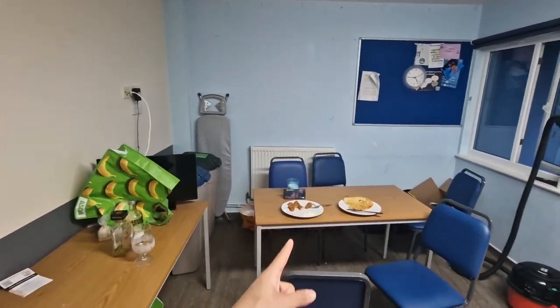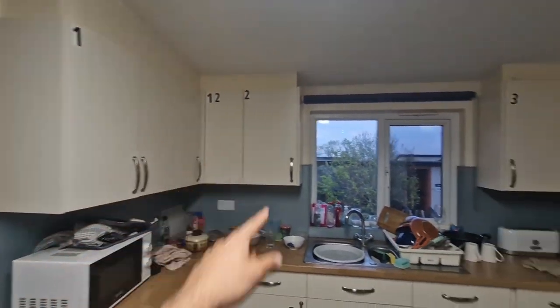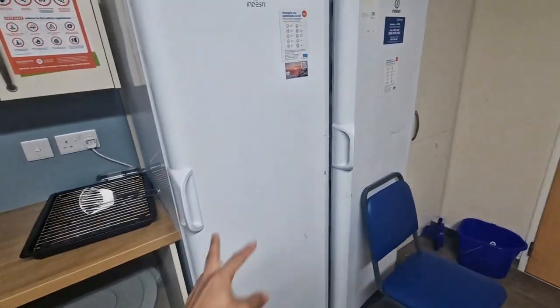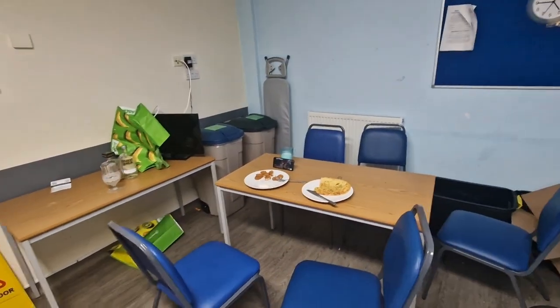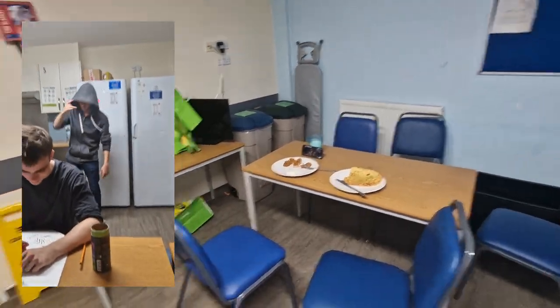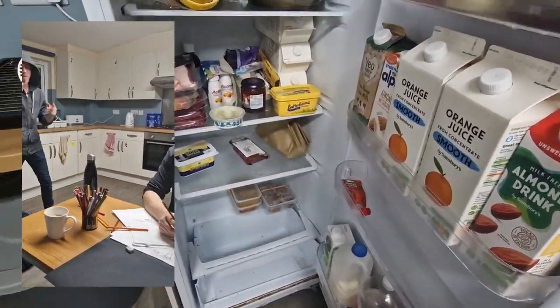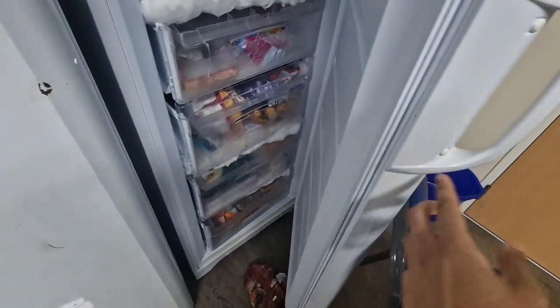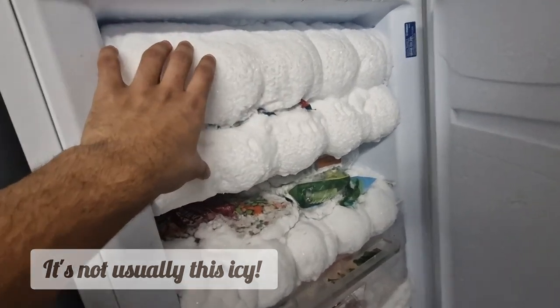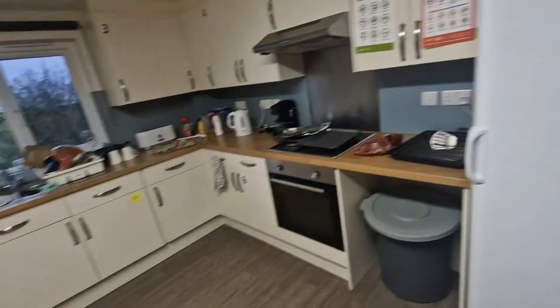This is generally how the kitchen is. My flatmate was just eating — he just stepped out for a second. You get a microwave, lots of shelving for each room — room one, room two, room three, room four — so this area is mine. You also get a fridge freezer, oven, cooker, hot water, and toaster. This is everything that's included. This is a really social place — I remember back in the early days our flat sometimes used to sit around here, and this is how you got to know the first people. Fridges can be messy depending on your flatmates — everyone has their own designated shelf space. You'll sort that out. And with the freezer as well — freezers can be a mess sometimes, we'll need to defrost ours — but again, designated freezer space. More than enough space, I'd say.